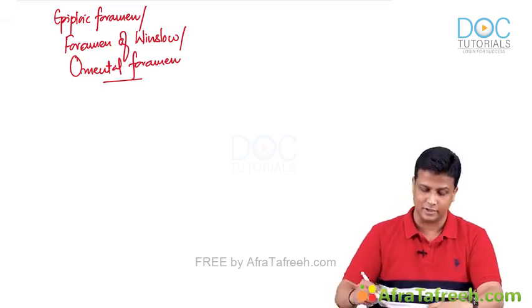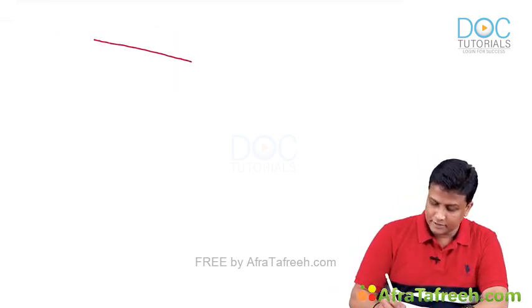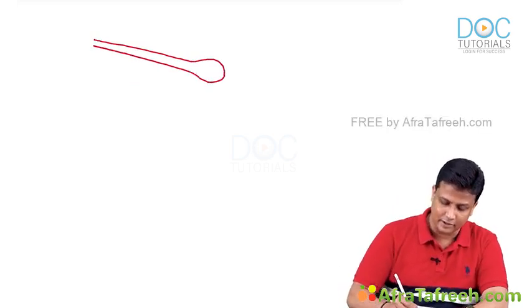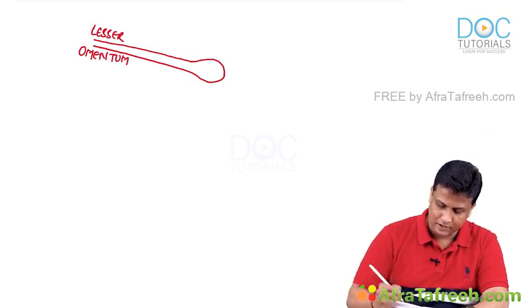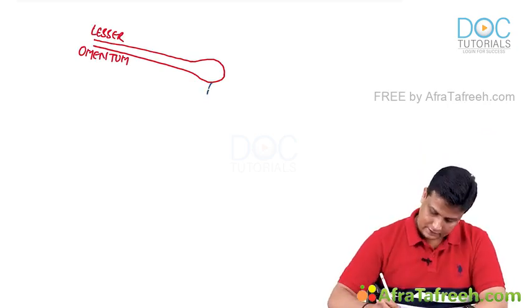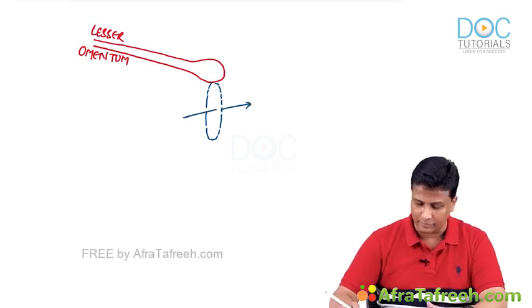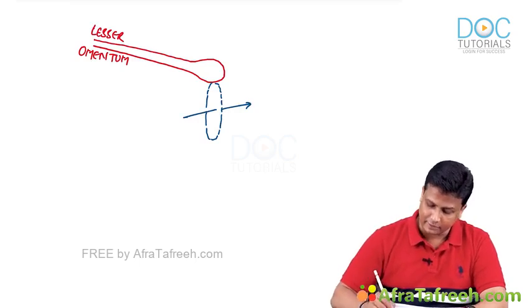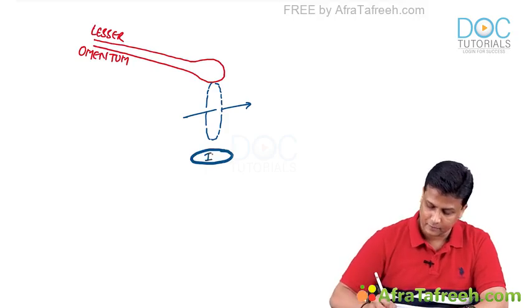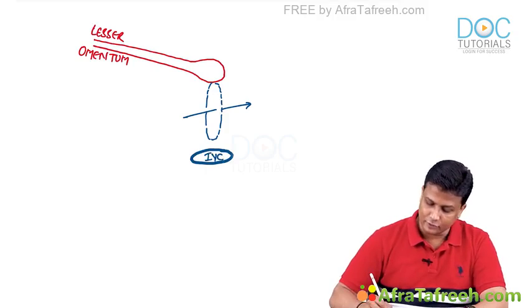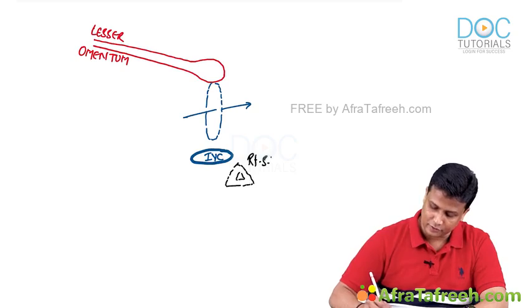Let us see what are the boundaries of this one now. So imagine this one to be the lesser omentum, and this is the free margin of the lesser omentum over here. I'm using the same color, guys. So lesser omentum, and imagine there is a free margin of lesser omentum there. And here we actually have the foramen, that is foramen of Winslow, epiploic foramen. And what do you have right behind the epiploic foramen? There will be vena cava, inferior vena cava. And just behind that, you'll be able to find the adrenal gland or suprarenal gland, the right suprarenal gland.